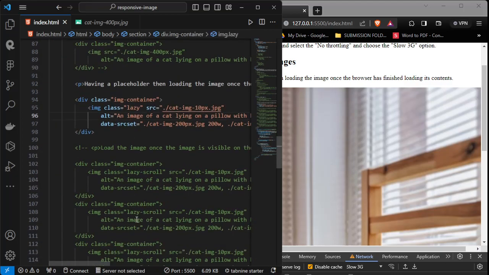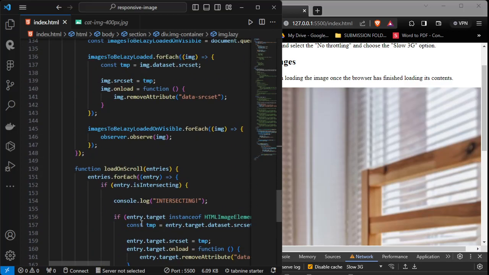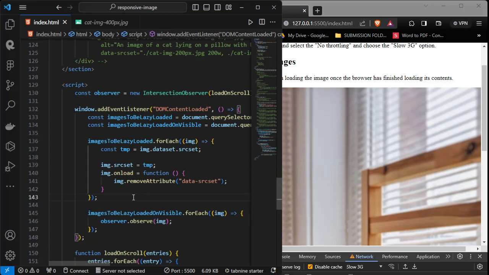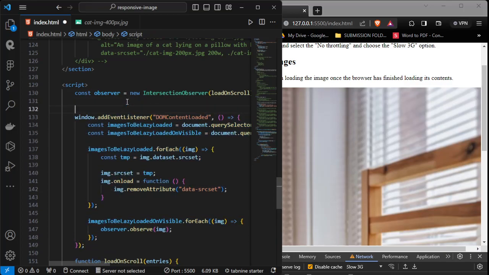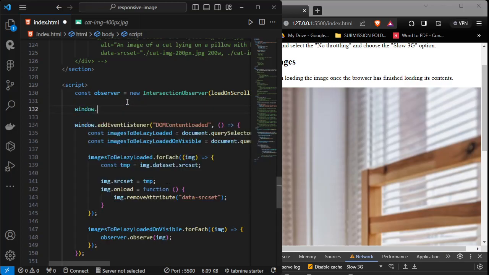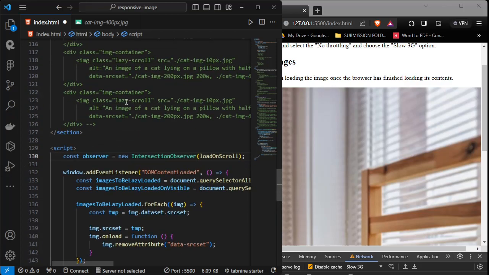To solve that, we can attach a listener for the CSS changes or media query, something like window.matchMedia, and then add an event listener every time it changes. But this is just too much overhead.